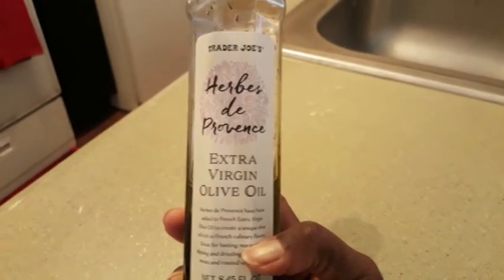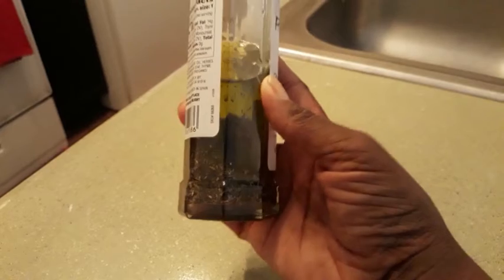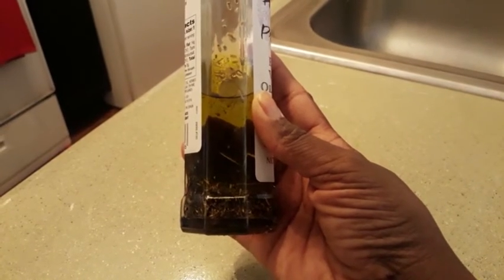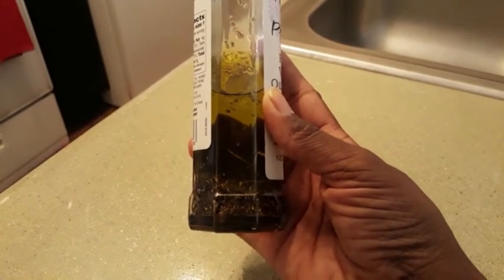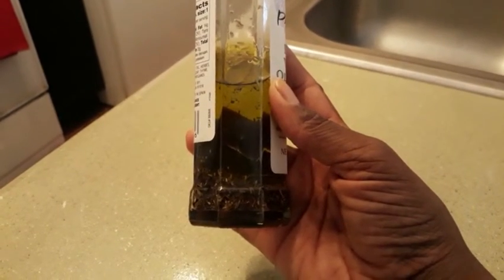So next up is this Herbs of Provence extra virgin olive oil. This stuff, wow. I put it on my turkey bacon when I'm frying it. I'll put it in some lemon garlic pasta. You can put it on top of a roast chicken. You can do some chicken thighs with it. There's so much that you can do. The possibilities are endless. Any recipe, you can shake it up like that, see?